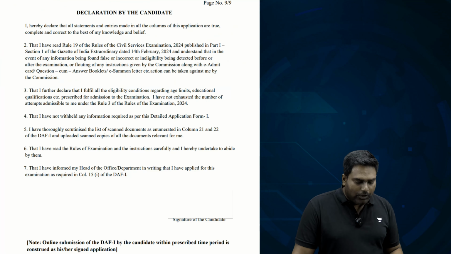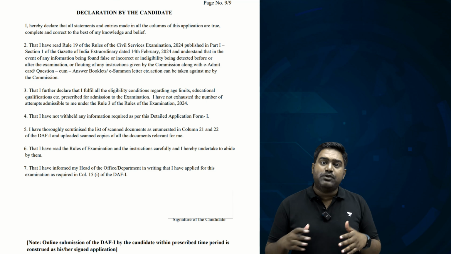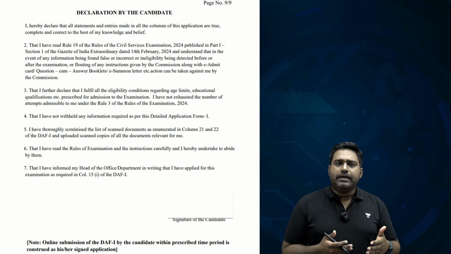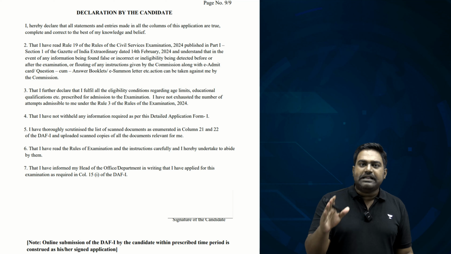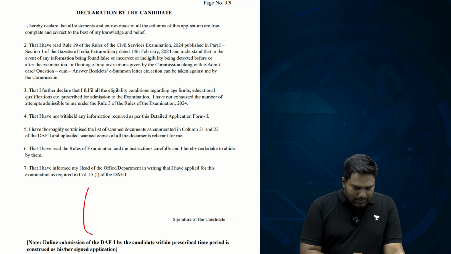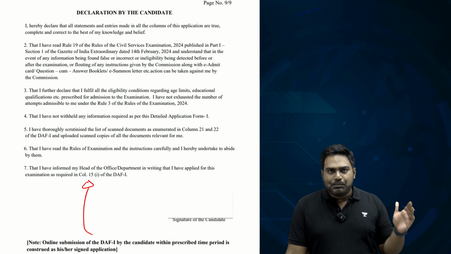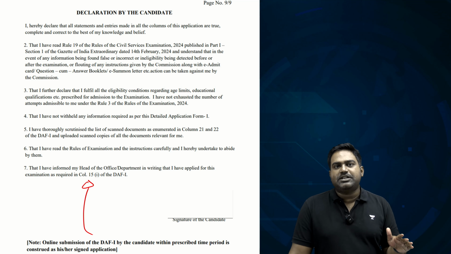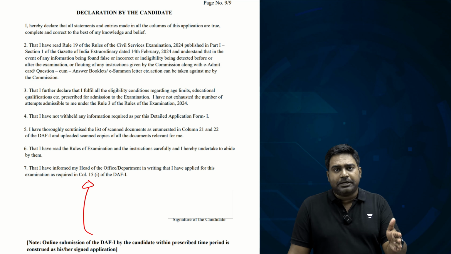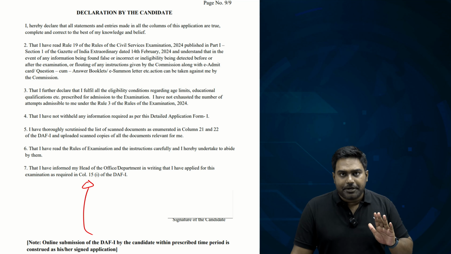So once you finish uploading the documents, you come to the last page where you review all the details that you had shared, do a final check, ensure everything is correct, and then finally click on the submit button. The submission is entirely online. There is no need to send anything by post or courier. Nothing of that sort is needed. It's a completely online process. Once you hit the final submit button, the application is submitted.